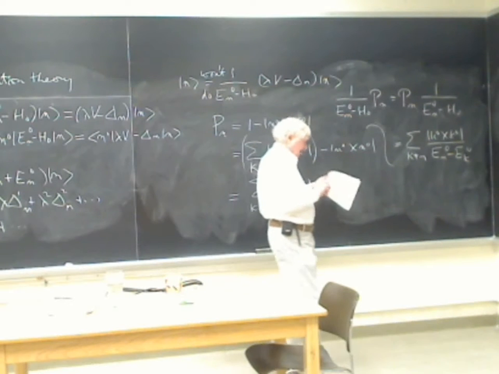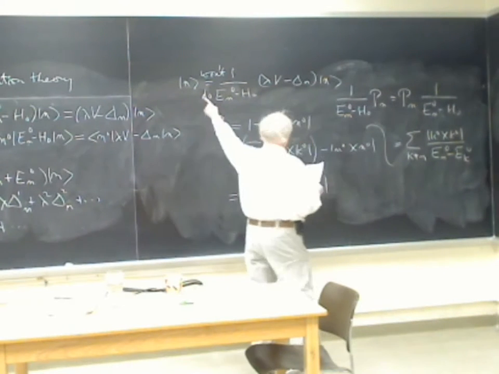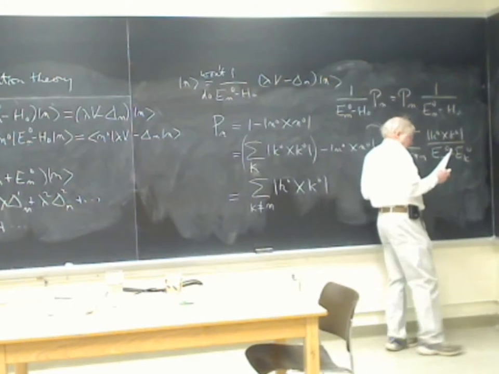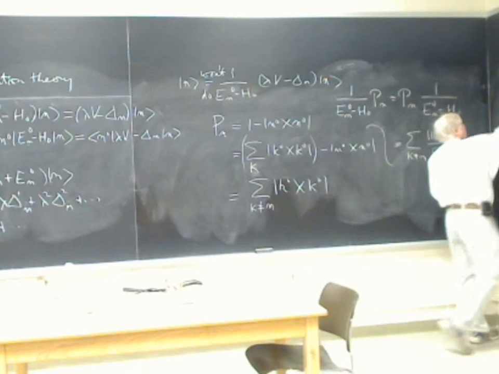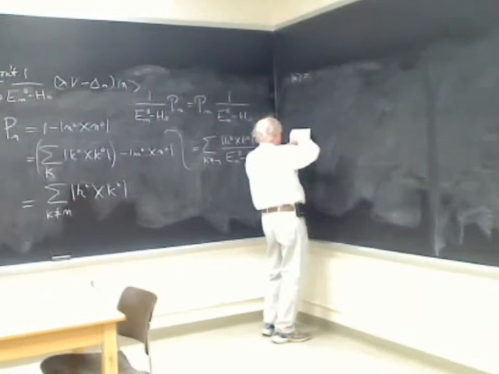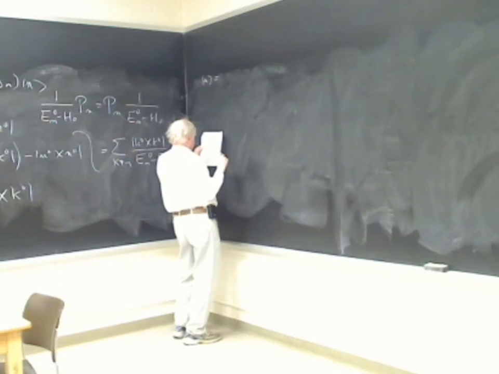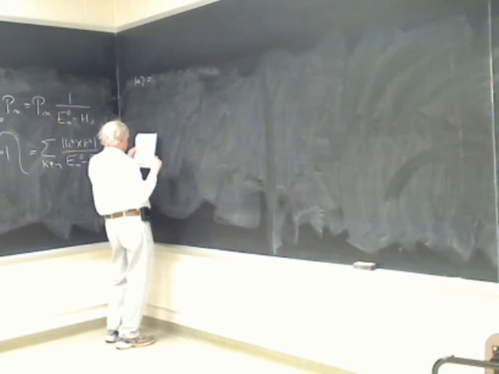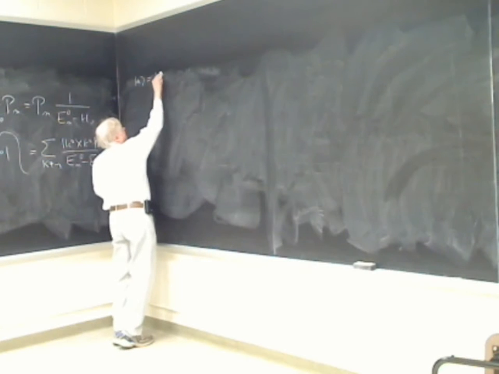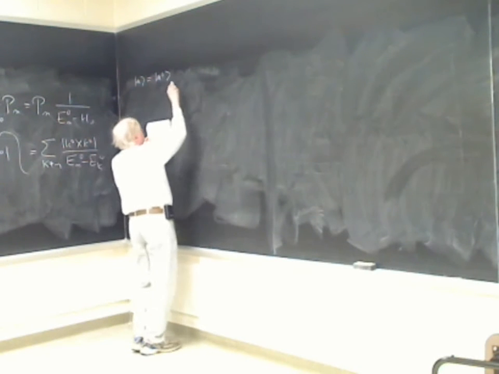So what are we going to try? Well, instead of trying this, we're going to try the following. We're going to say that n, in fact, there's sort of a song and dance here in the notes, but it seems to me that we can deal with this later. I'm just going to write it this way.